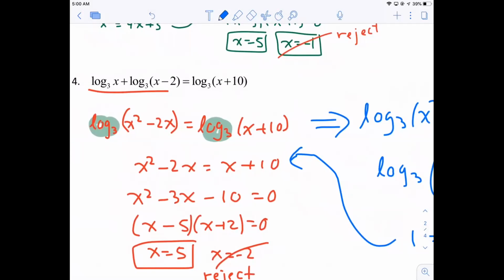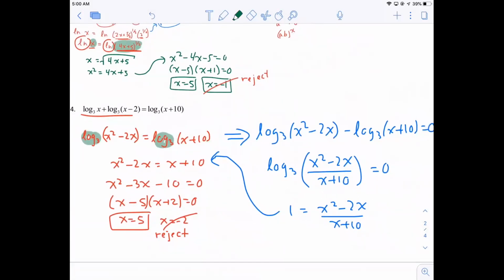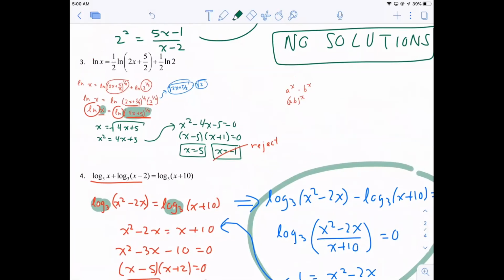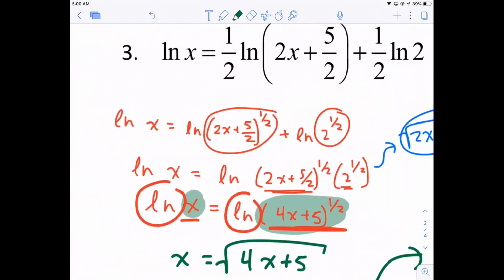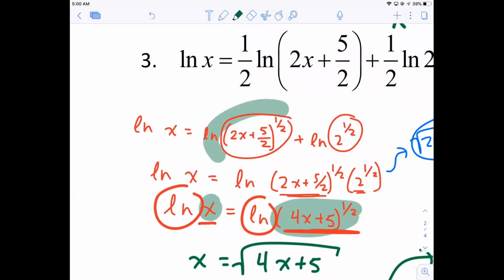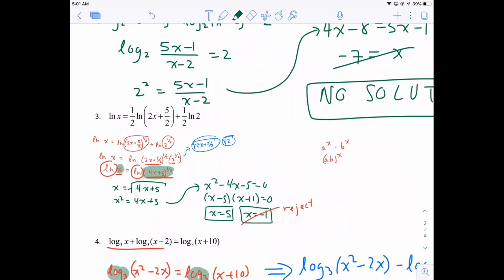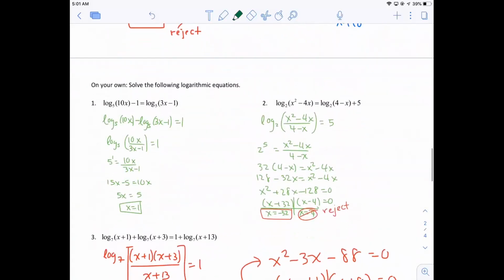Yeah, but if you got this scenario, much easier to just set the bases, not the bases, sorry, the arguments equal to each other, right? But yeah, that's pretty cool. That also worked. So I imagine it also worked for this one if you just got all the natural logs on one side, right, and combine it using your log rules, made it equal 0, and then did e to the 0 power. Pretty cool.